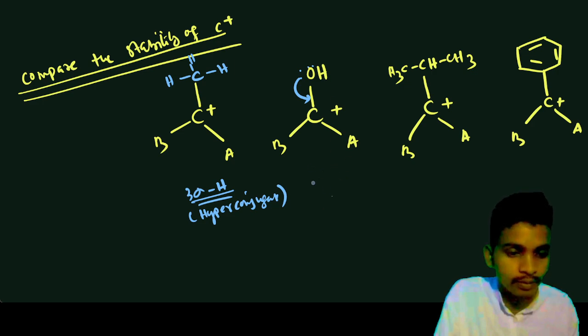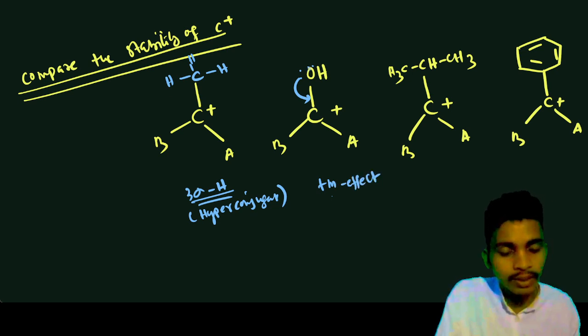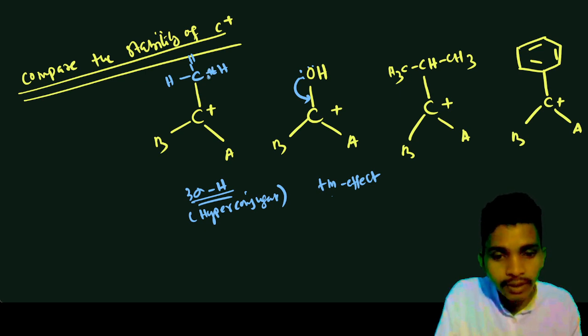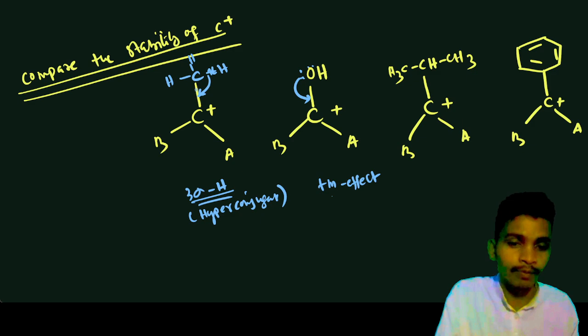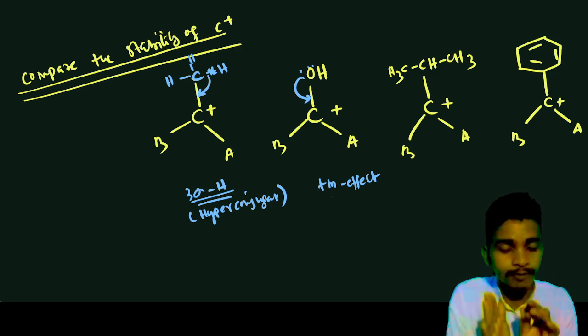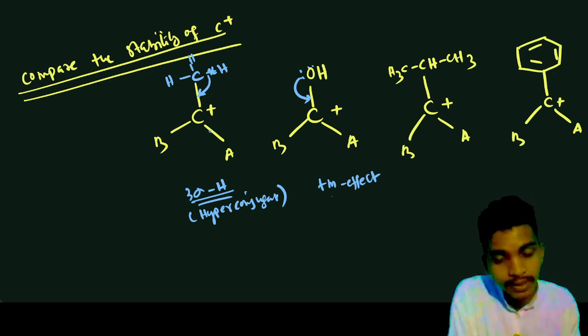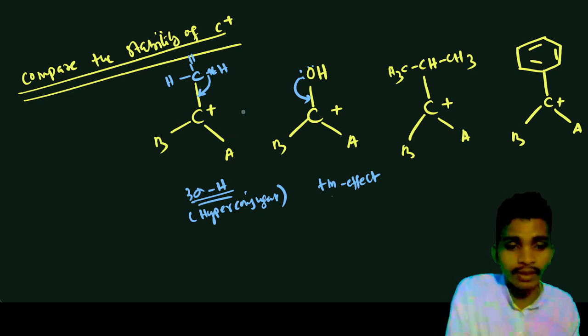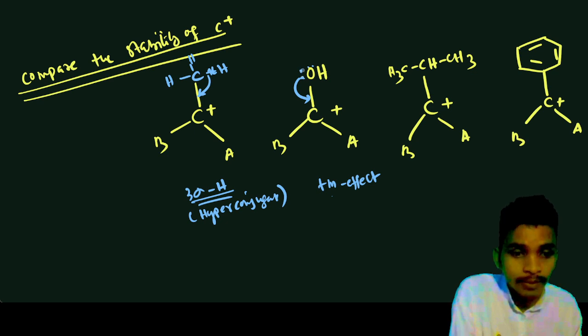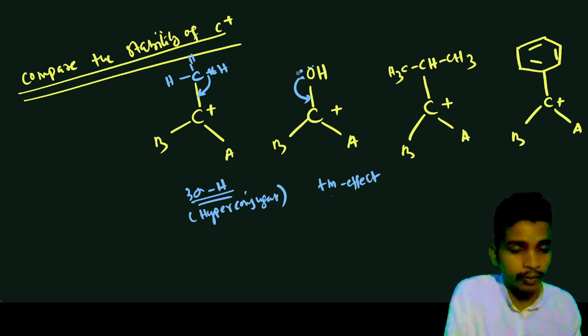It has the Blossom effect. Because this has the lone pair, it is donating lone pairs towards itself. Here it is donating from these sigma bonds. These sigma bonds are donating towards itself. And you know that this C-H, since it is a sigma bond, is a strong bond, so donating electrons from this is not that easy as compared to here, because here it is freely available lone pair electrons, so that it can easily donate to here. So that is called the Blossom effect.